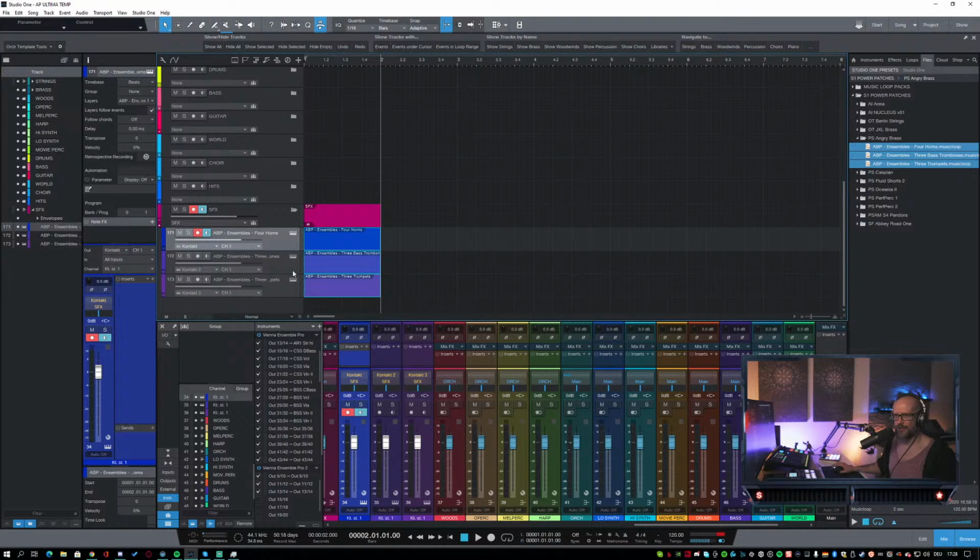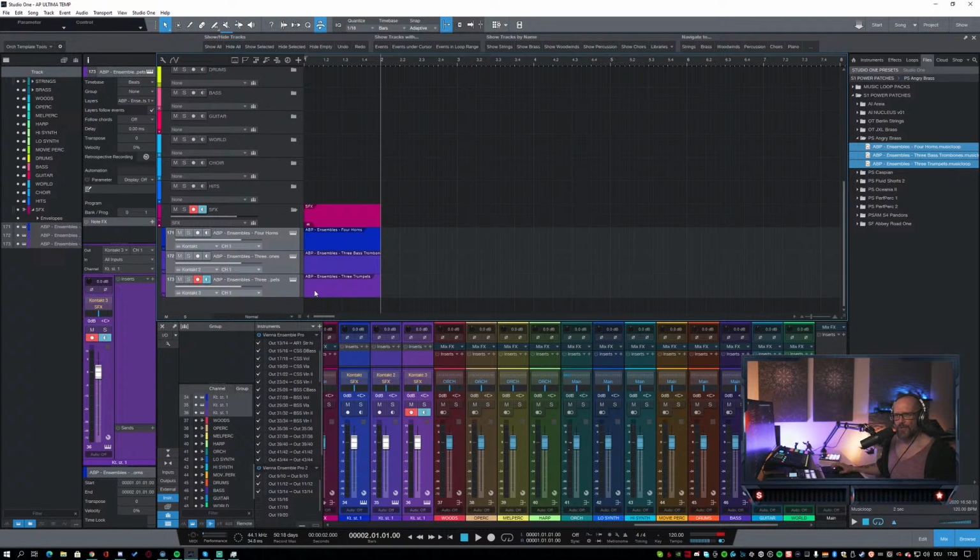You see that these tracks are routed into the sound effects bus. So I don't understand why this is not working for you.